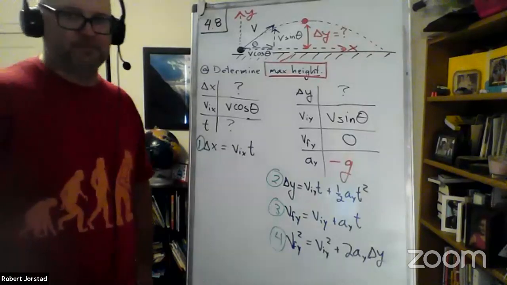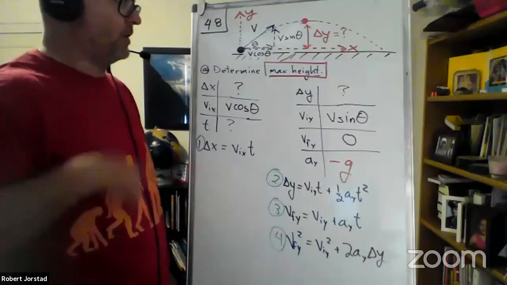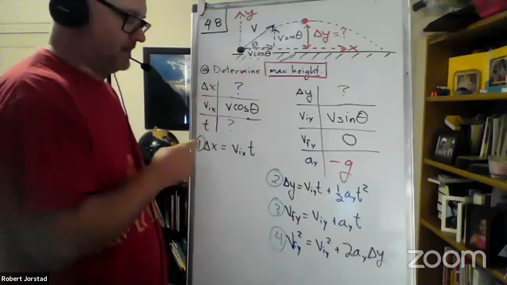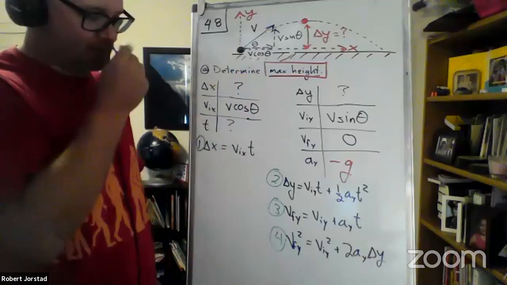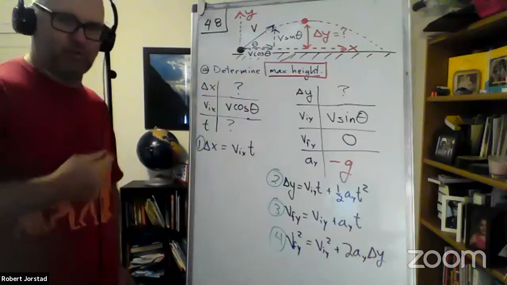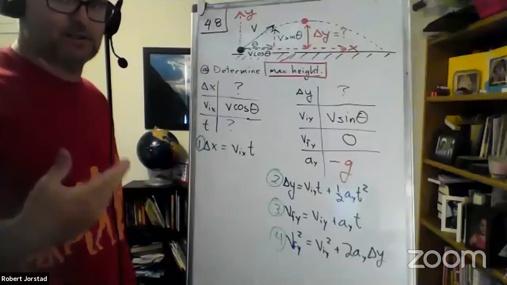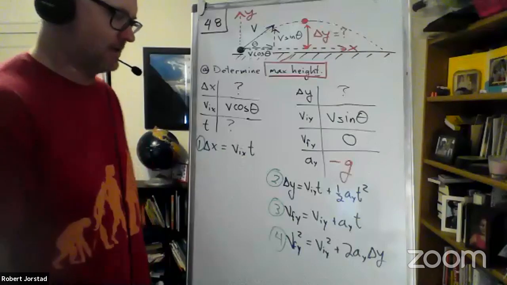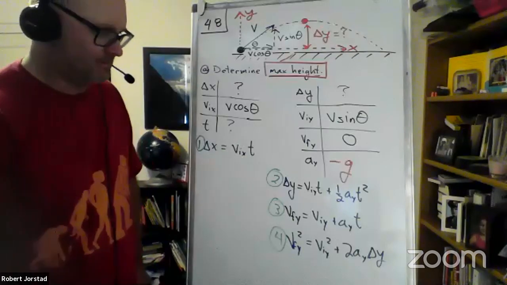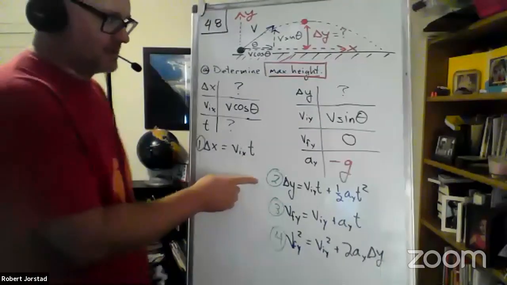All right. So we're looking for the max height. Does one of these equations help us get that most rapidly? If so, which one? Or any strategy? What do you think? What goes on in your brain? Somebody other than Esteban. Equation 2. Okay, equation 2. Let's take a look at it.